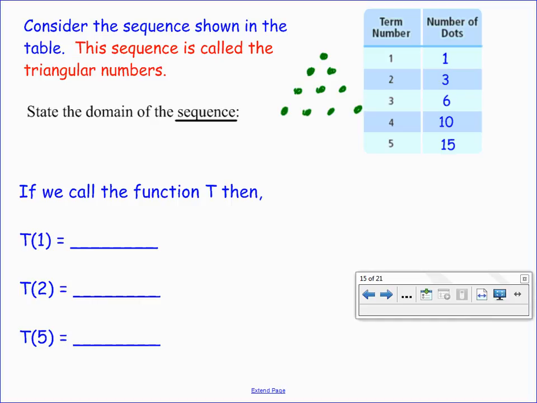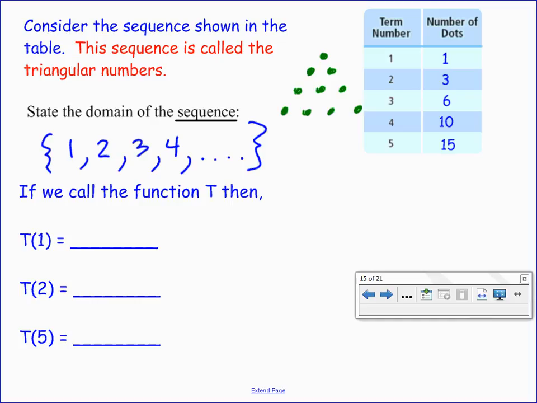Let's take the domain of the sequence. Well, the domain, if I'm given a table, is simply the list of input values, the x values. In a table, that would be oftentimes the first column or the top row. And so in a table, the domain would be 1, 2, 3, 4, 5 if I'm given a table. However, we're going to assume that this sequence goes on forever and ever, starting at term number 1 and going towards an infinite number of terms, as far as I want to go. So we'll say that this table is only showing us a snapshot. Therefore, the domain is all the counting numbers. That is, starting at n equals 1, 2, 3, 4, and forever after.